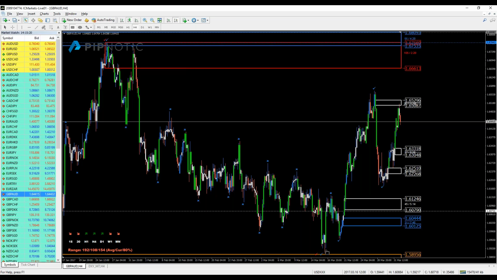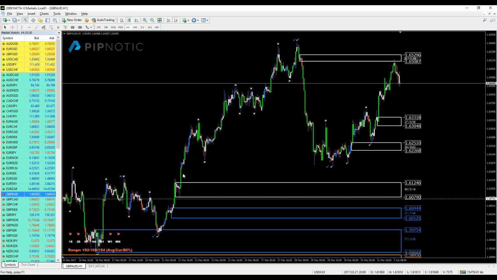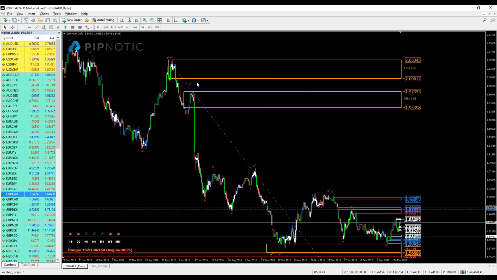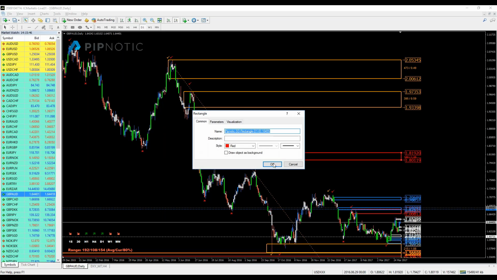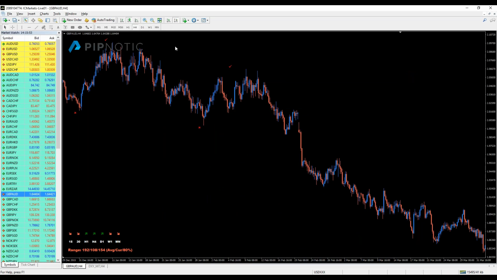You can see also just here we have another area of demand that's been tested once before. So yeah, there's a lot to look at there. Shorter term, this is interesting down here, this one here or this one here. Longer term, if you look to the upside, you can see that we have this area here, excuse me, on the daily, which is yet to be tested, at the 180.11.